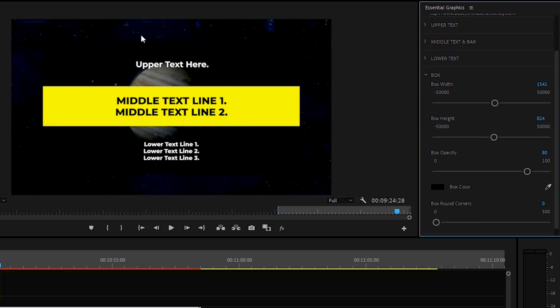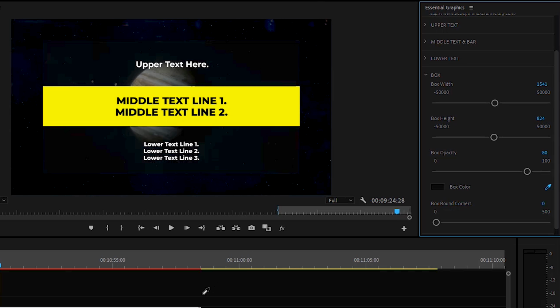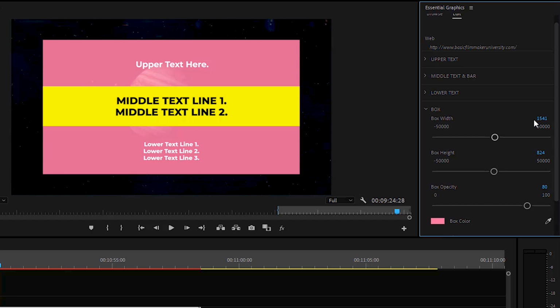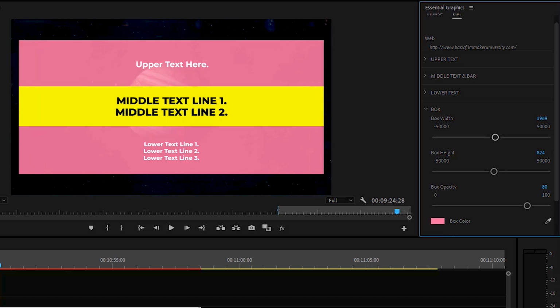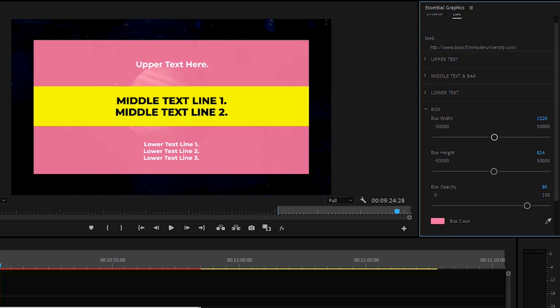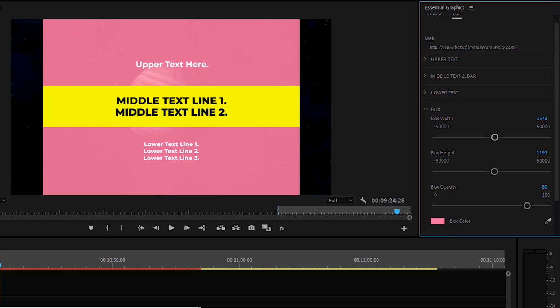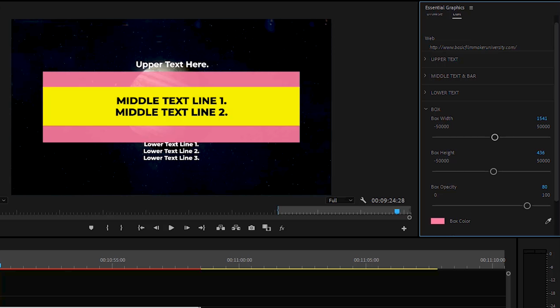Now the box is this area here. It's kind of hard to see. I should have used something lighter on this. Let's change the box color to something you can see. Well, now you can see it, and that's really ugly, but it'll help us for my presentation here. So the box, you can set the width of the box. You can make it big, full screen. You can make it really tiny, whatever you want to do. Same with the height. You can make it big. You can make it small, obviously.